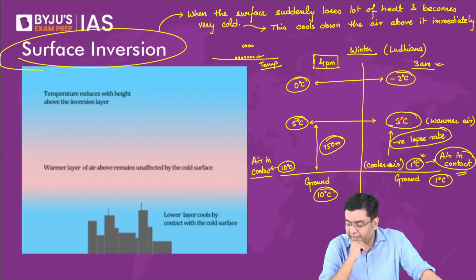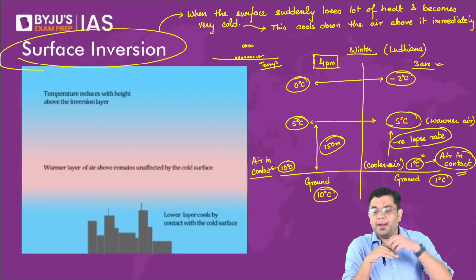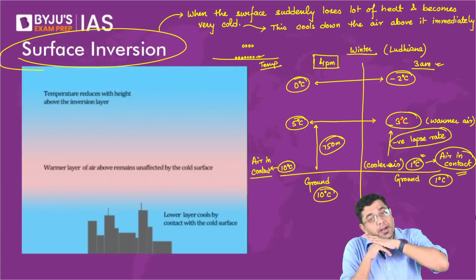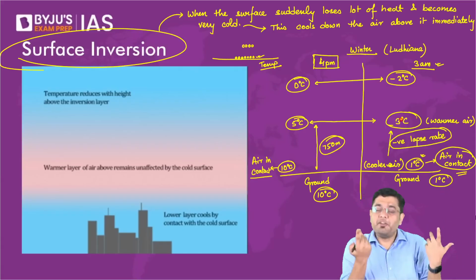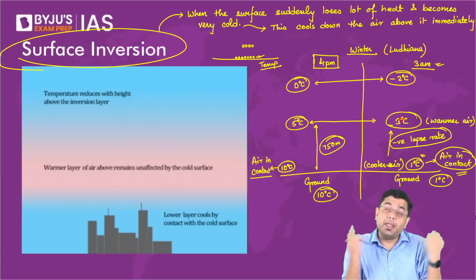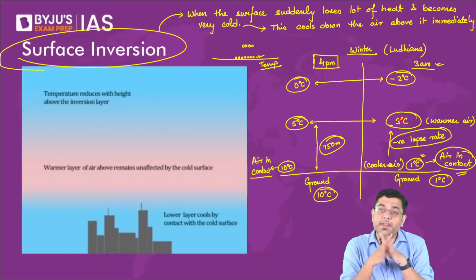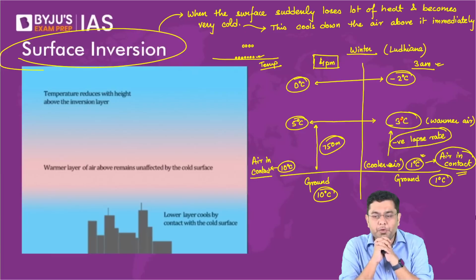Terrestrial radiation by land heat up air above. No, no. Terrestrial radiation by land, why will it heat the air above? That terrestrial radiation is lost. If that would have been the case, then during night time, the air would have been very hot. During daytime, when air is not losing heat, air would be very cold. During night time, do you experience the air to be cooler or not? Have you experienced the air to be cooler or not during night time?